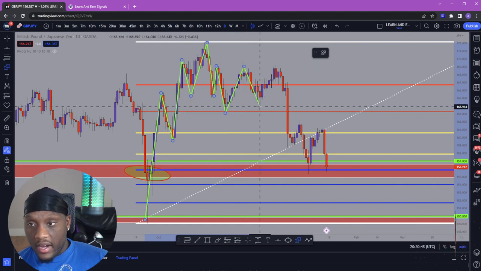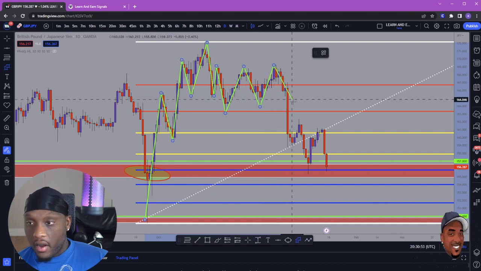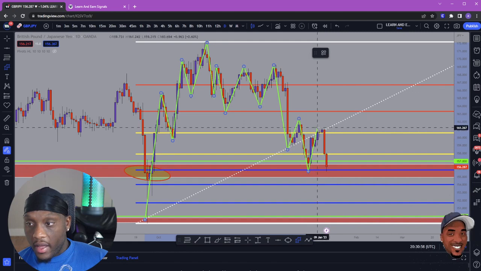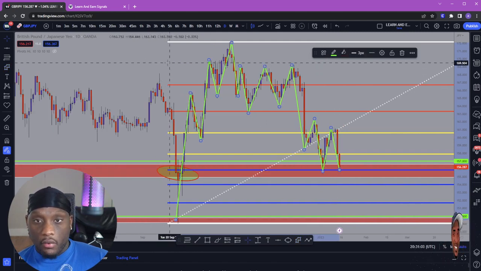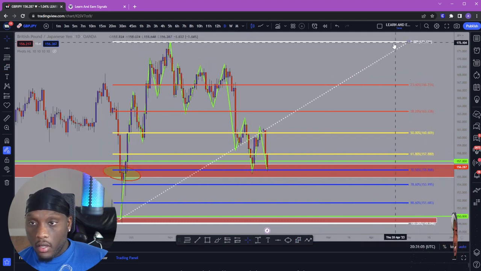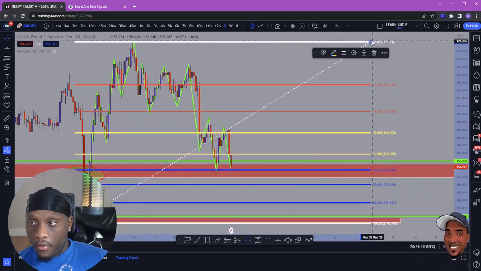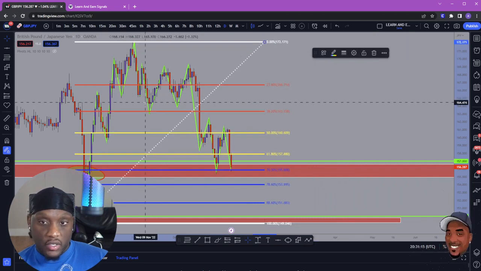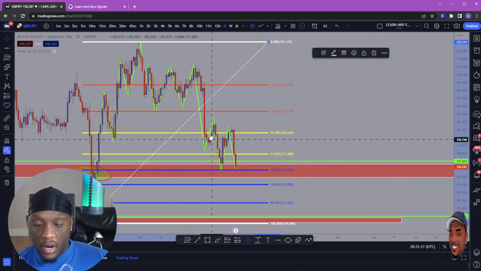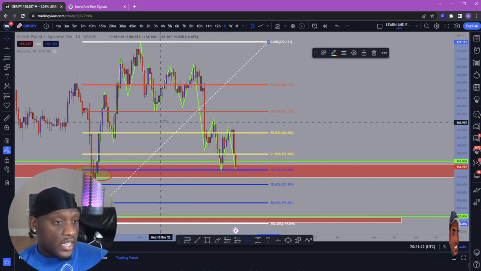You could see that we got a lot of consolidation that happened within this area right here. We finally failed, broke down, pulled back up, broke down, pulled back up. So I know how the perspective may look overall. Overall, the perception is that we're in a downtrend just because we broke this area right here, right? Obviously, we dropped down, selling free. Well, overall, the fib states that we're still in an uptrend.